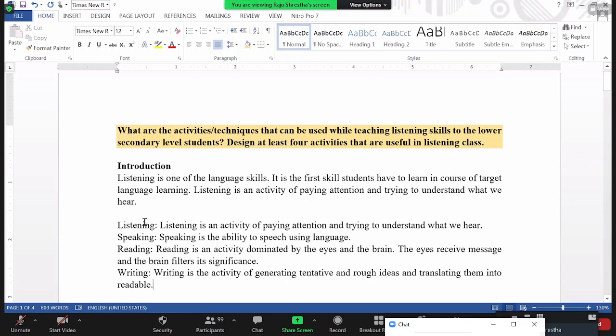Then this is primary skill, this is secondary, this is receptive, this is productive. You can write. So one definition, if you write a couple of sentences, then it works in the introduction part. त्यही भएर at least one definition you remember, then you feel easy to mention in the introduction section.